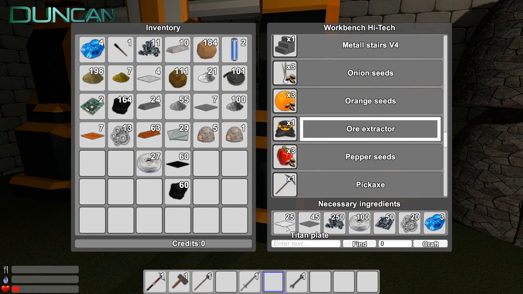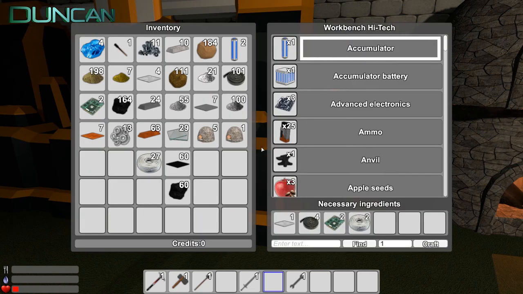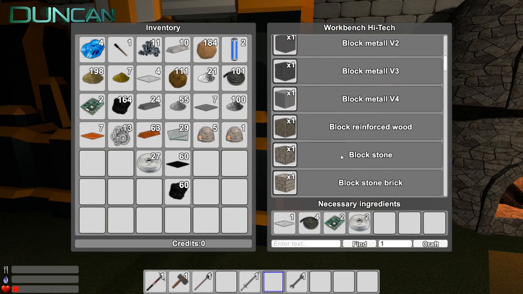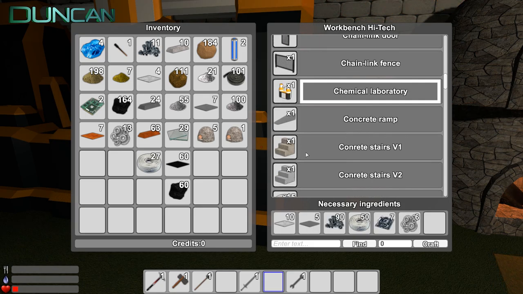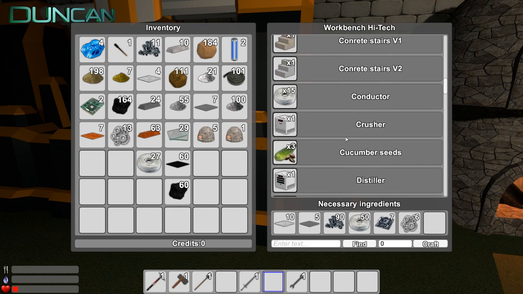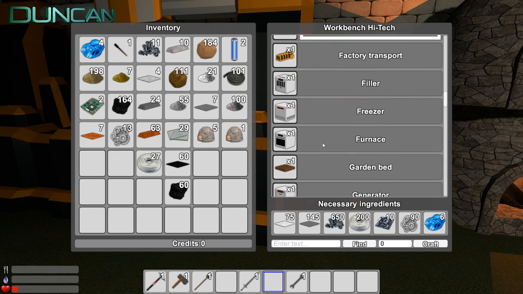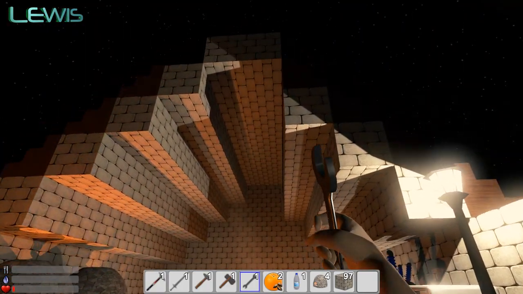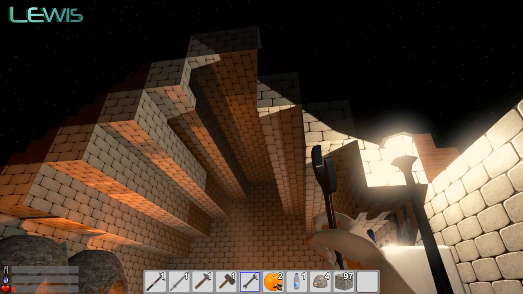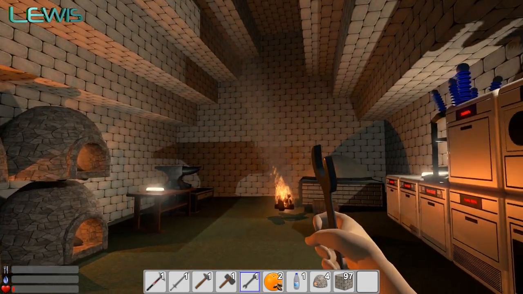45 steel plates, 25 titan plate. What is a titan plate? Shit, I don't know. How do you build a titan plate? I don't know. Chemical laboratory. Oh god. I'm getting out of my depth here. Oh, this stuff is really expensive. It looks like I've messed up the roof slightly. Greenhouse is fairly cheap. It uses a lot of circuit boards considering it's a greenhouse.